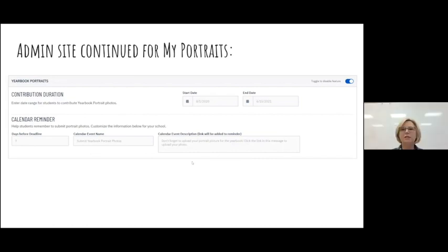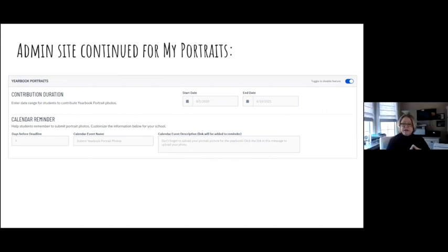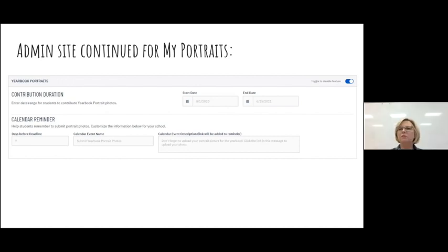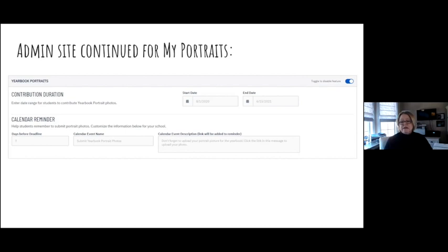Okay. What is the suggested deadline? Well, if you've got to flow them in your book, it takes 3 to 5 days for us to export them to your book. So I would say you probably want a couple of weeks before you're going to turn them in, so you've got time to really look at them and review them. To me, 2 weeks should be plenty of time. But you can pick any date. When is the deadline? I don't even know. Well, that's going to depend on each school, when your deadline is that you want to submit your portraits. So we'll look at that after this.